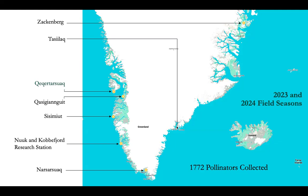We did our first field season in 2023, and we focused on something called Disco Island, or Kirketassuaq, here, because Copenhagen University has a field station there. And in 2023, we went there in June for our very, very expensive field season. And there was still snow, like this much snow on the ground in June. So we can't do anything. You know, you bought your flights, you're quite fixed.